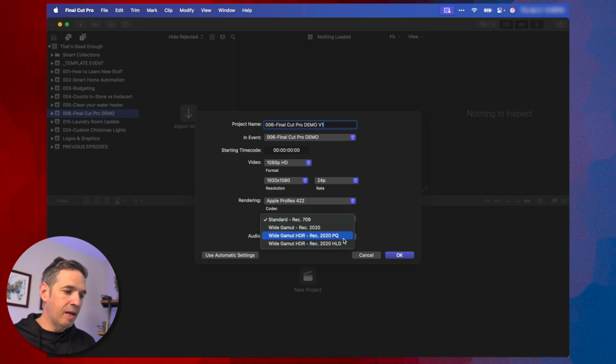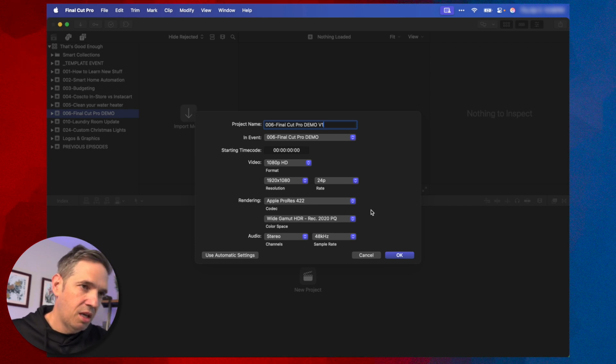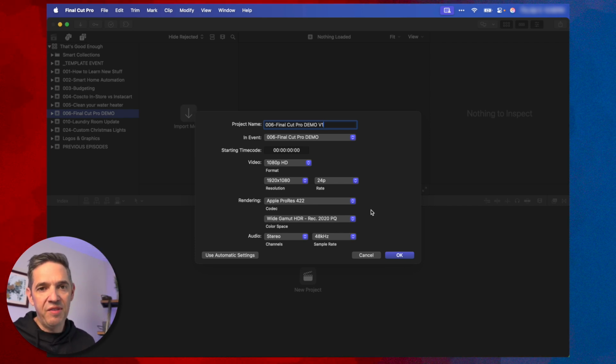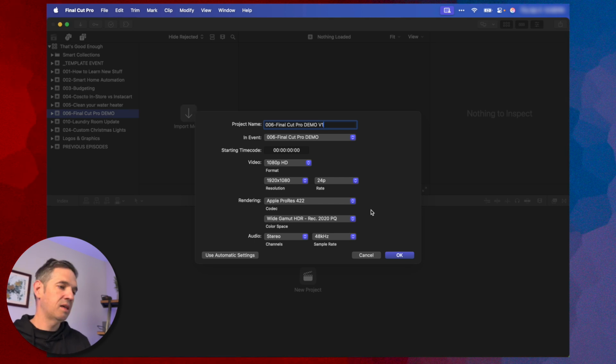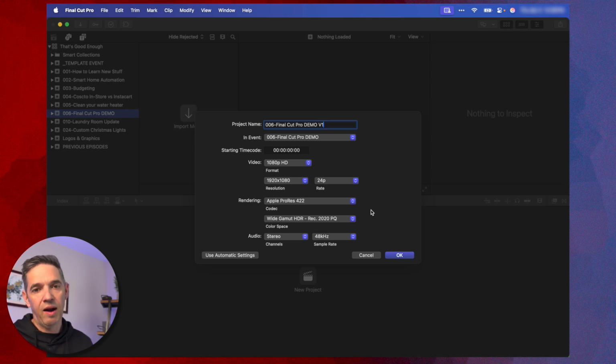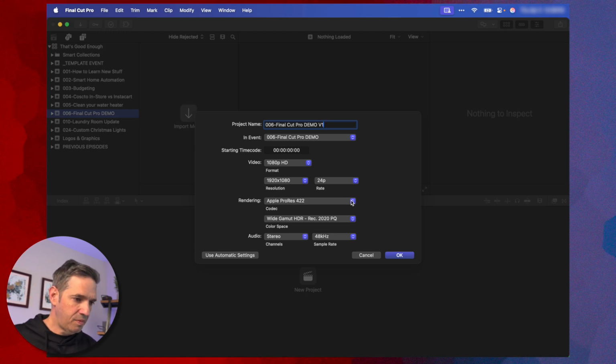If you're in some sort of HDR color space, you also have to recognize that you may have issues with certain titles and effects that aren't in HDR color space. That has happened to me on several edits. And so sometimes I just stick to Rec 709. We're not at the point yet where HDR content is necessary or needed everywhere. And so I think you can get away with it. So for this one, I'm actually going to put it at 709.